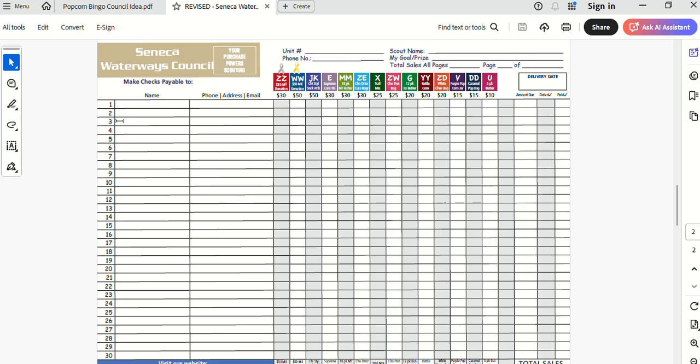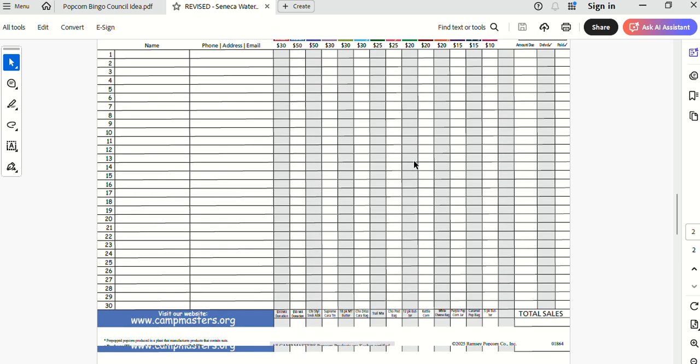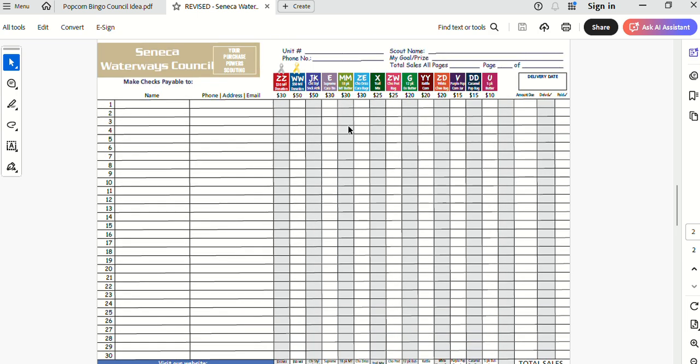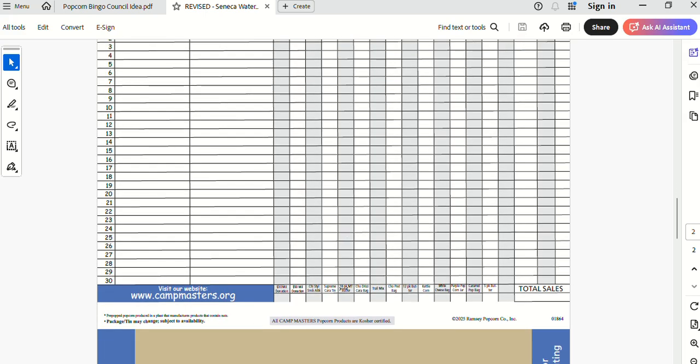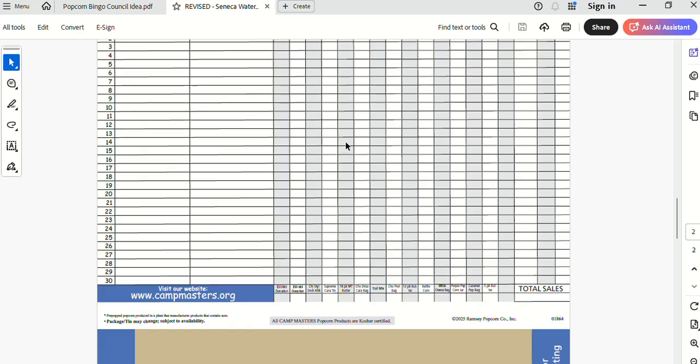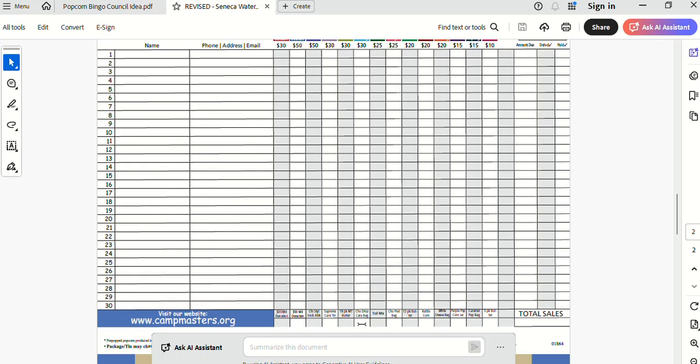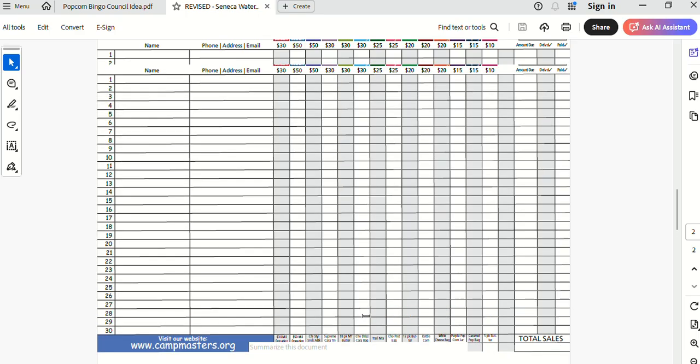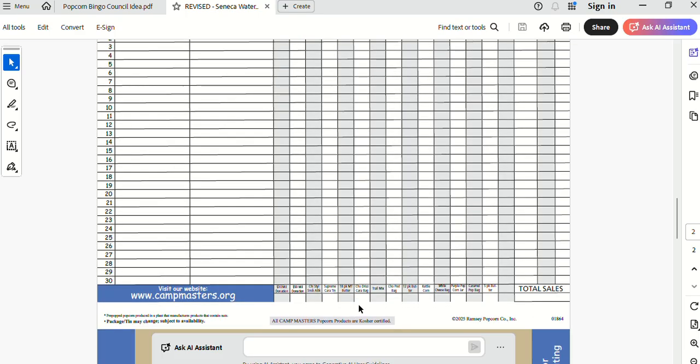So once you're done, you're going to have a whole bunch of data over here. You'd have maybe 10 people's names or maybe more, along with what they've ordered. Make sure that you total the number of sales that you have by adding up. So for example, if this person ordered 2 MMs and this person ordered 2 and this person ordered 1, then down at the bottom here you put 5. So it's really important. I need to know how many total to order. So if you could total that up for me, that will reduce the number of errors that are made.